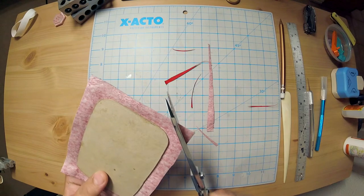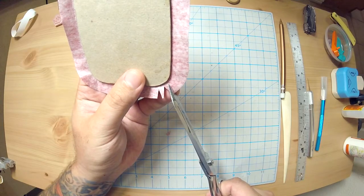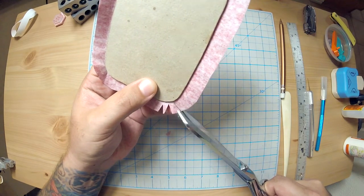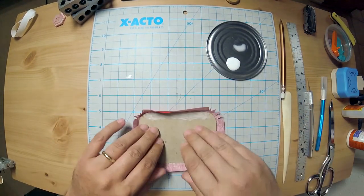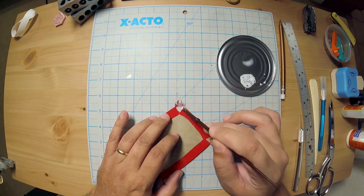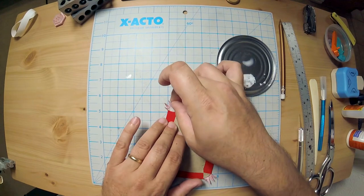Now that we have this all covered — I seem to have cut rounded corners to this because we talked about rounded shapes before, so I was like, well why don't I do rounded corners. So while we're here, why don't I show you how to finish off a rounded corner with bookbinding cloth? You're going to do a series of little cuts. You don't want to cut all the way to the board because you need some of that material to wrap around that edge. Those flaps will be able to sort of lay down on top of each other and you'll get a nice little rounded edge on that.